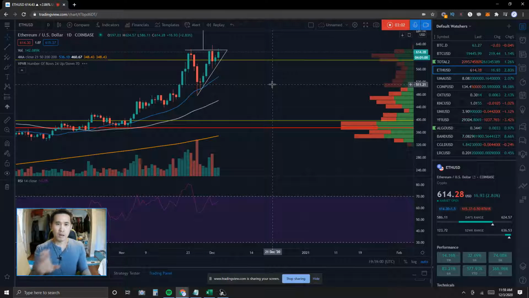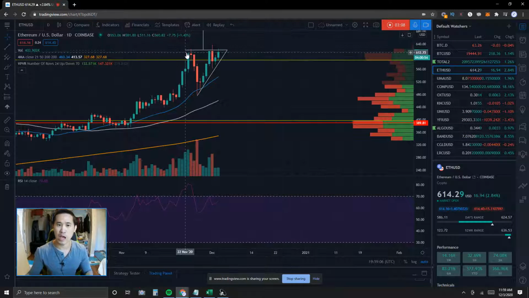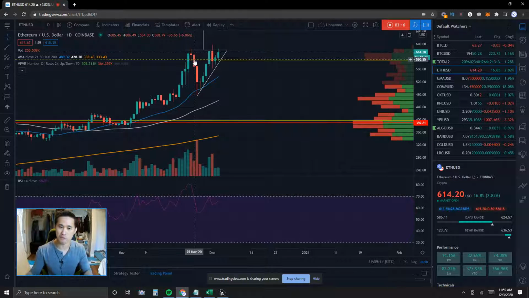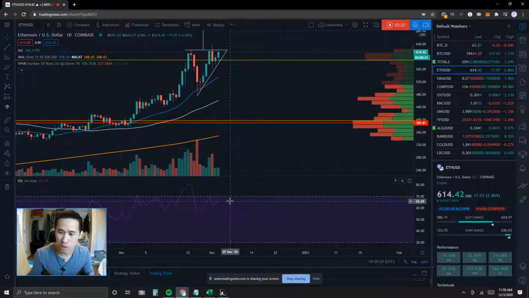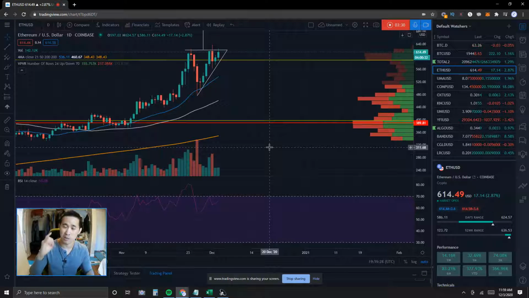So, a few things to note before I share my bullish and bearish case scenario with you: we do still have a bearish divergence on the RSI. However, on the daily time frame, if we make a pretty significant move and beat this RSI reading of almost 70, and currently we are at about 65, so it's completely beatable if price action makes a significant move on the daily time frame. Okay, it could be today, it could be tomorrow.